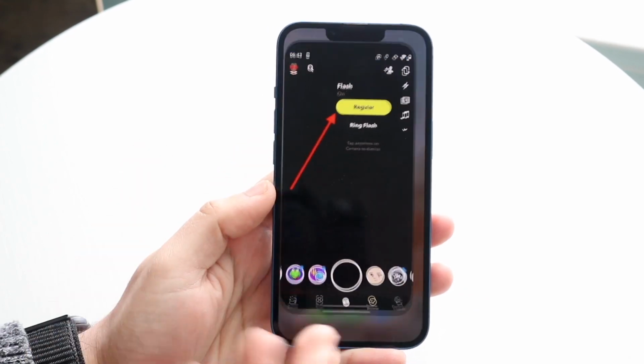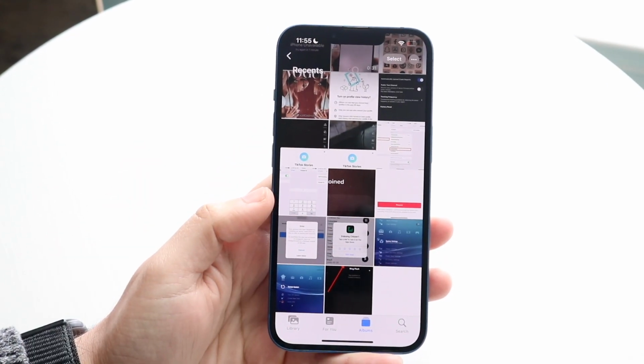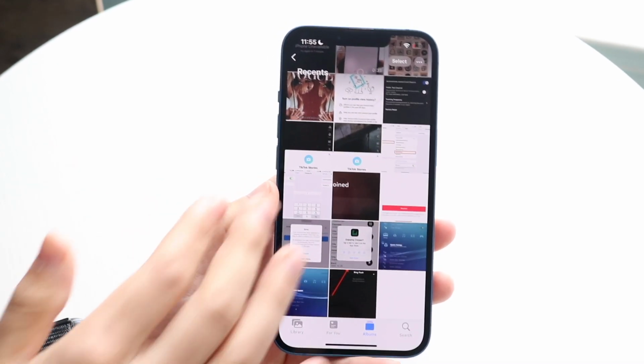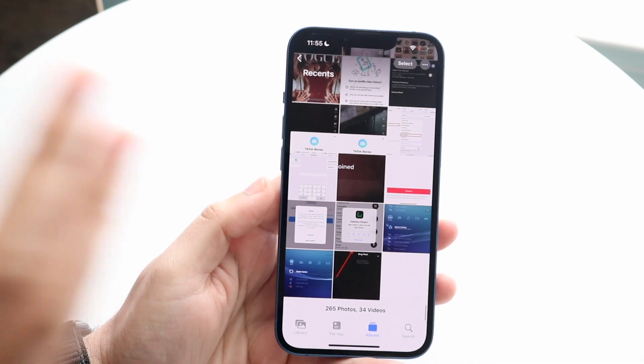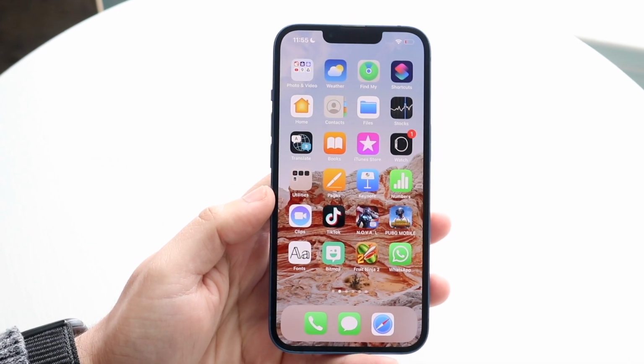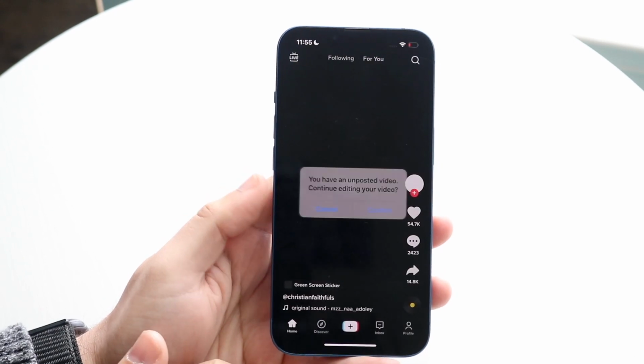All you want to do is make sure that your Photos application or whatever app you're using at least has the photos that you want. So as long as you have them downloaded, screenshotted, whatever the case is, you should be able to go on with this. So what we want to do here is open up our TikTok app. So open up TikTok, you're probably already on it.